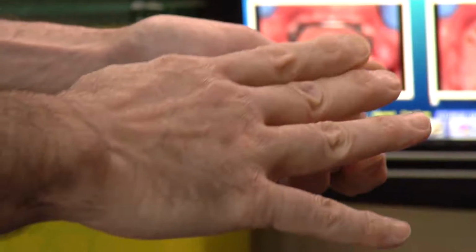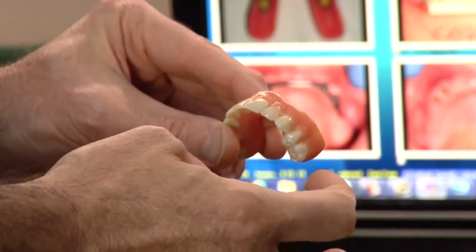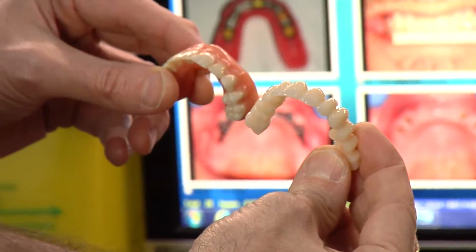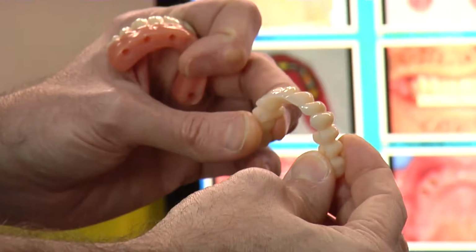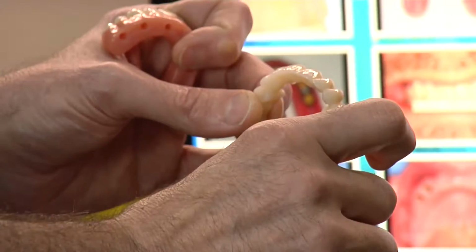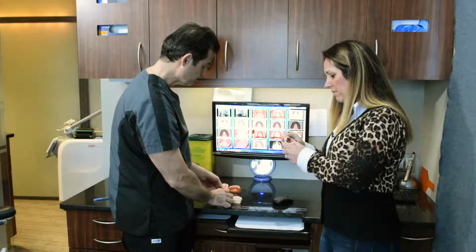And this is made totally differently than this. I described to you earlier how a denture's made. It's individual plastic teeth held together by this pink resin base. With a bridge, there is no resin base. This porcelain bridge is actually milled out of a solid block of porcelain and the teeth are all joined together. So this is not individual plastic teeth that are somehow glued together. This is a one-piece porcelain bridge. Wow. And then that can be screwed into place.